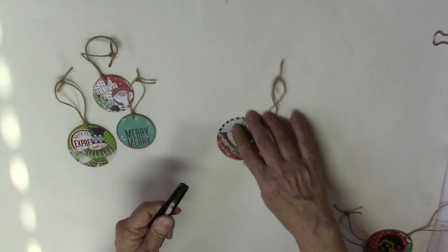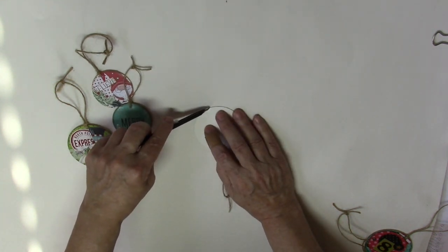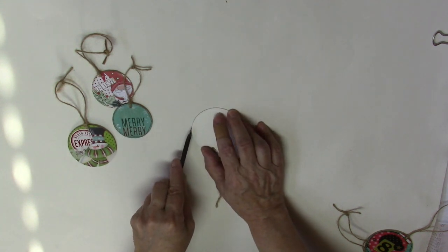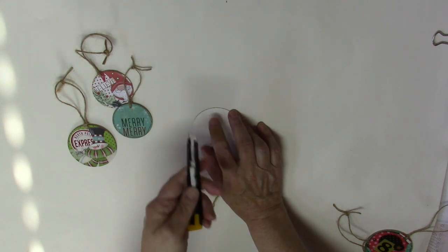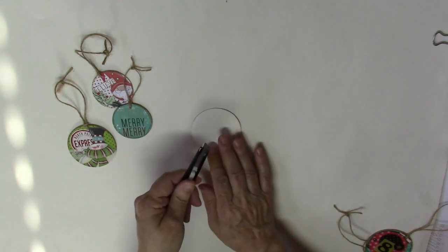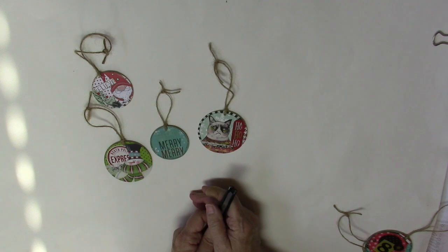What I like to do then is use just an X-Acto knife and a self-healing mat. And because these coins are so thick, it's very easy to just go right around the edge and put your X-Acto knife right up to the edge of that coin and it cuts very nicely. You can use scissors as well, but I find the X-Acto knife works great. I love these disposable ones because you always will have a sharp blade. You can just snap off that edge and then you have a new one that's nice and sharp and ready to go. So just a little tip that helps you when you're working on these coins and you have things hanging over the edge and you want to trim them off.